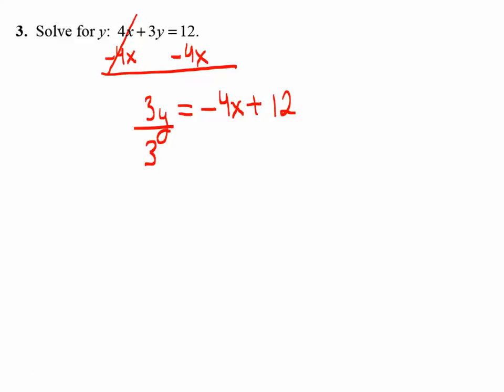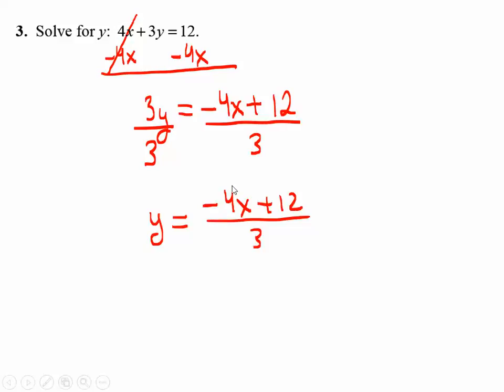Alright, let's divide everything. Now careful here. That 3 has to divide both the negative 4x and the 12 at the same time. So you've got a big bar line all the way across. Okay, so you can actually keep it like that. That is a perfect answer. That is just fine. The 3 does not have to divide into these here. We'll do that later. But it's also okay to keep on going with it as well.